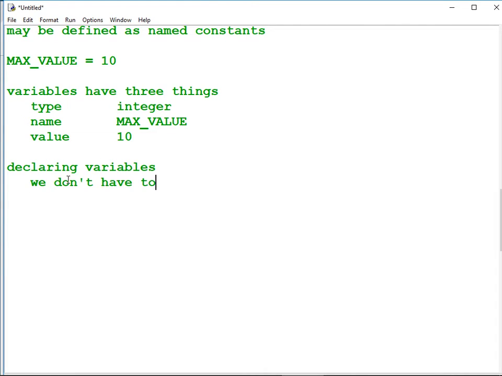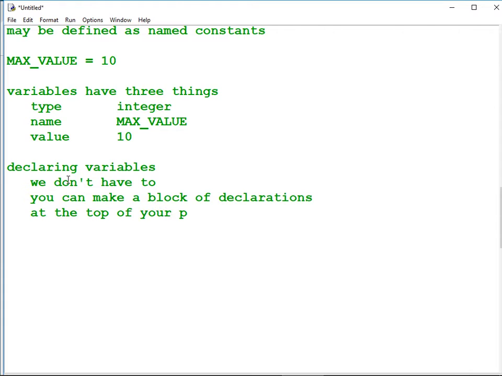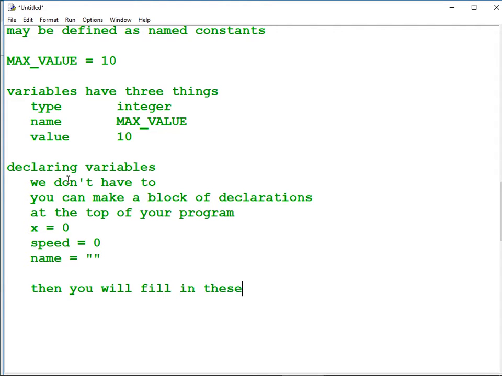You can make a block of declarations at the top of your program. You know, x equals 0, speed equals 0, stuff you're going to use later. Name is equal to 0. Then you will fill in these values later.